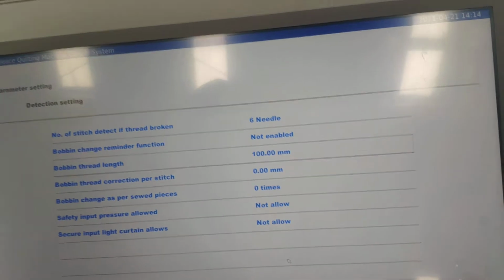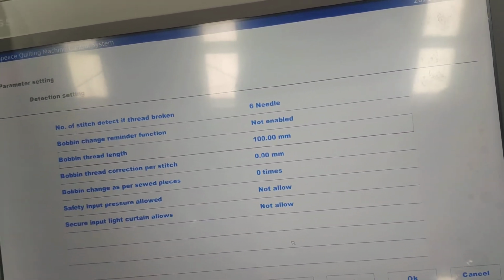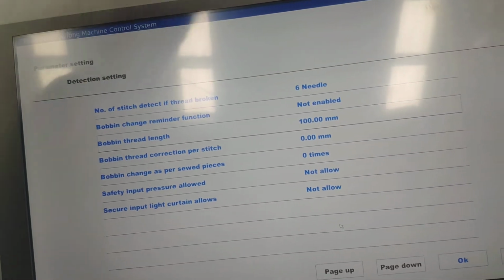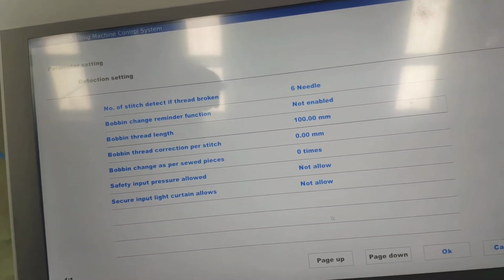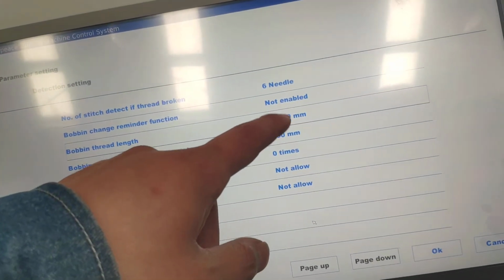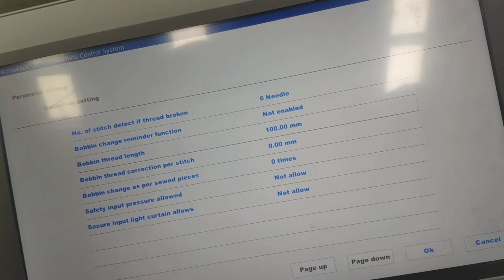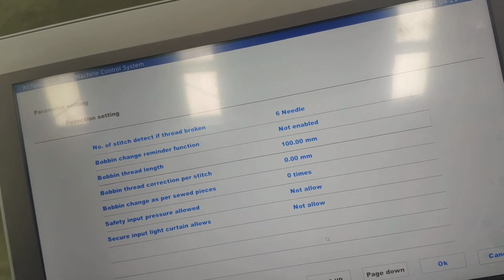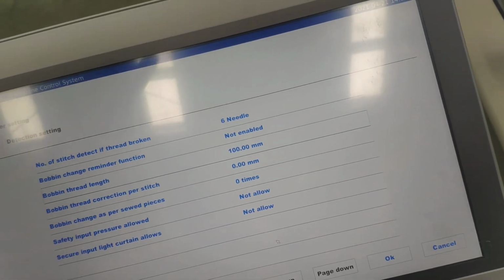So we know one piece uses 20 millimeters of thread. So next time you can change the bobbin detection to 20 millimeters. But we don't use this one, because this is for the single head, and for one piece we can always know how many bobbins are left inside, so we can change in time.